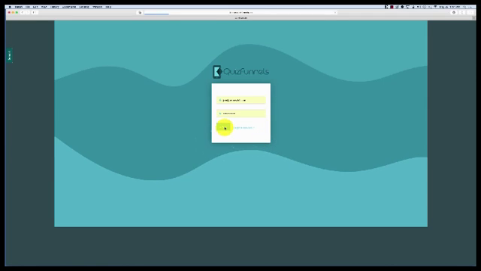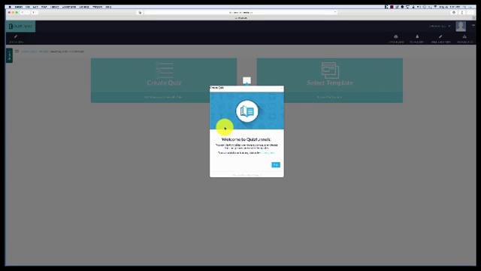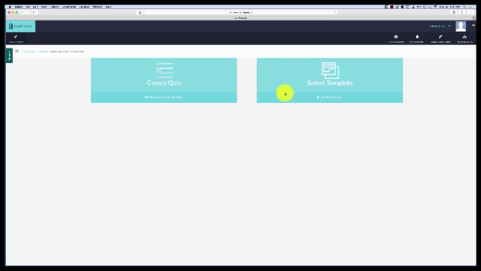Let's log straight in here. Okay, the one thing I have done is I have watched the video, so I kind of know what to expect. I just haven't ever set up a funnel before. So it brings you into this interface that asks you to watch the training videos, which is what I did originally. Okay, so we're just going to close that down.